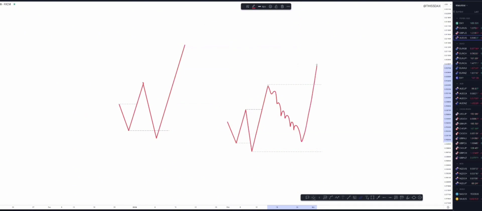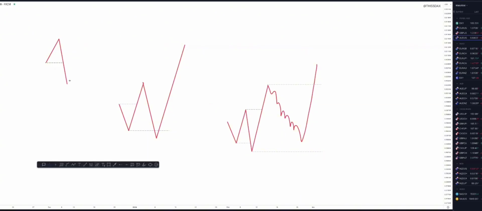Now for sell entries, it's the same thing. The basic market structure tells us that whenever we see a break of structure like this, it tells us to sell from this zone, right? That means that this high is expected to be protected, right? And the same thing keeps happening.